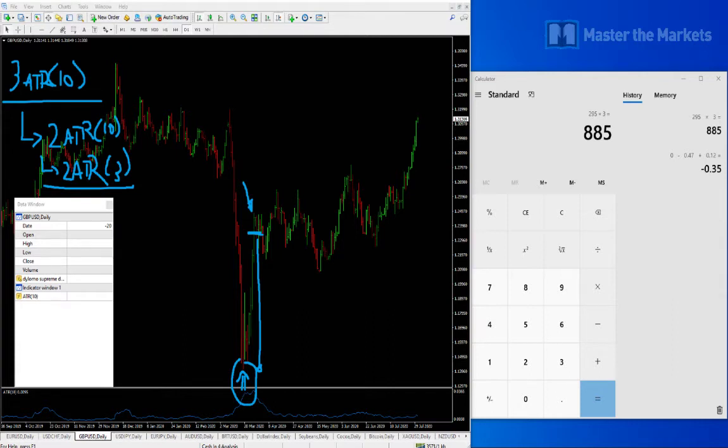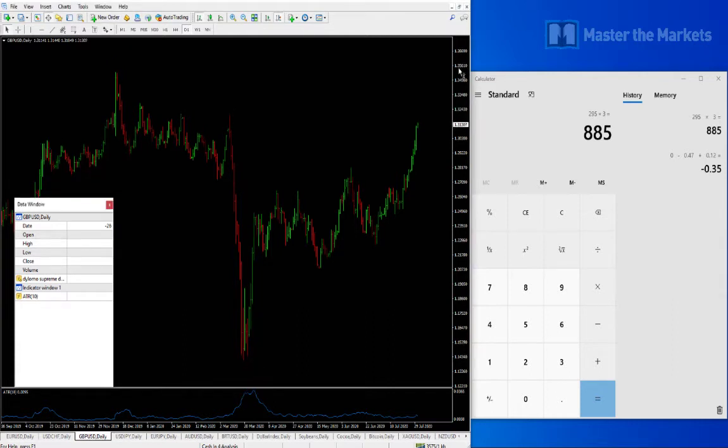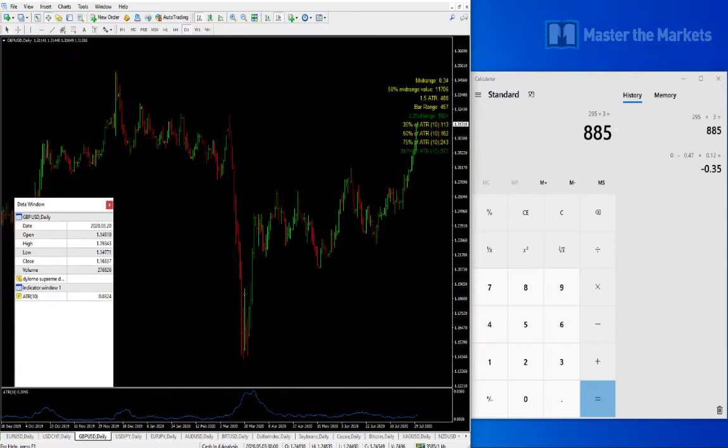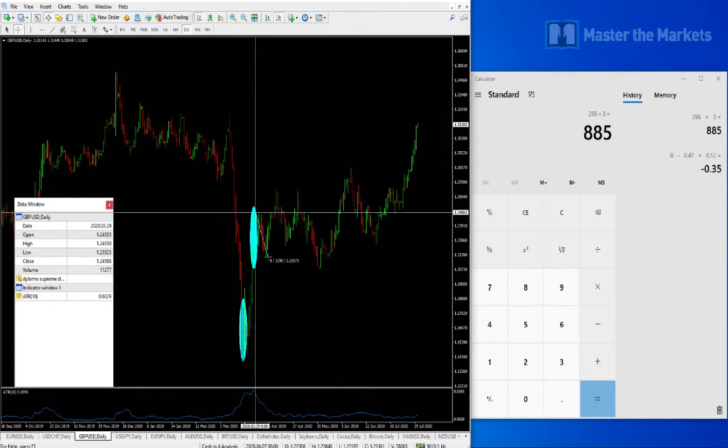So let me explain. Before I go on to explain that, let's make a note on our screen using an ellipse shape just to map out where the swing high and low actually was. So it was on this bar that the swing low actually occurred, and it was on this bar that it confirmed. Okay, so now what I'm looking for is 3 ATR10 in the opposite direction. The ATR10 is here 350. The price only moved 329, so I don't have a swing high here yet.